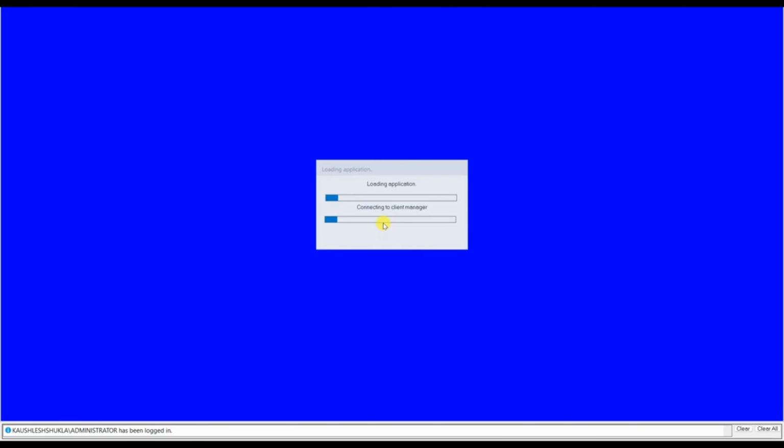Selected before creating runtime client. It's loading. It will take some time according to your system.